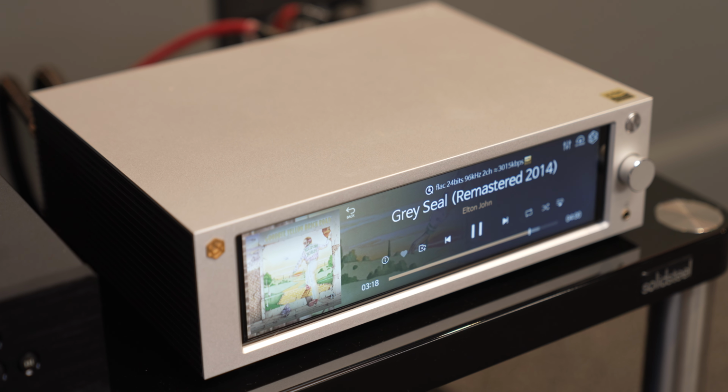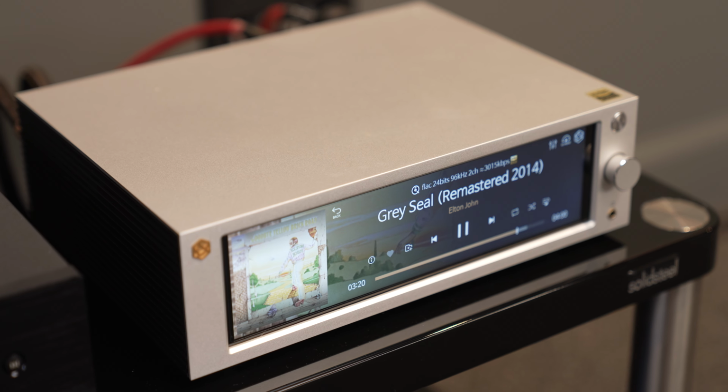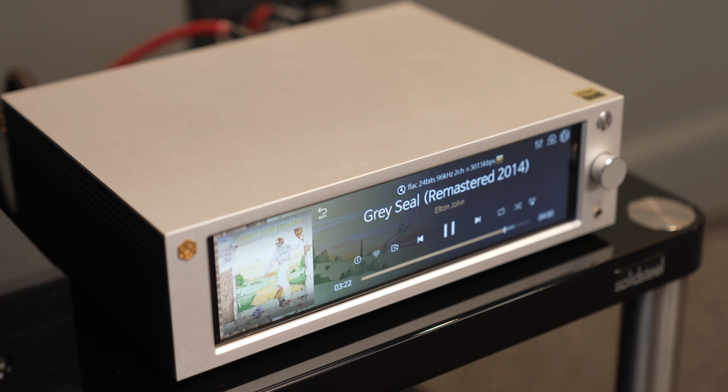Talk to me about the streamer. Yeah, so we do like to put a streamer inside of this room. Now, it can vary from a variety of different products, but typically what we do keep in here is going to be the Hi-Fi Rose RS250A. It is a fantastic streamer that has a lot of functionality and things that you can customize on the interface itself. If you do ever have questions about that streamer or anything that we offer, feel free to give us a call. We're always happy to help you out.